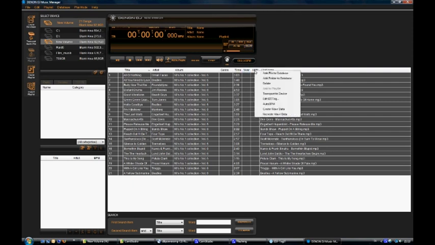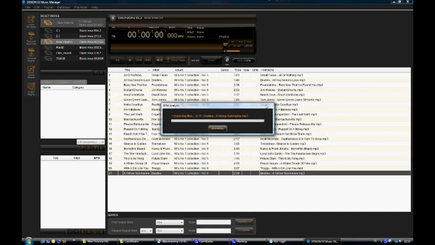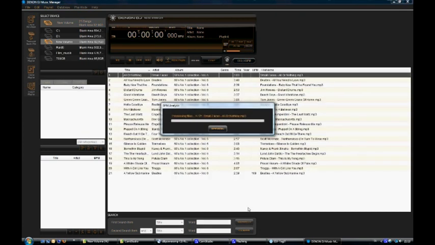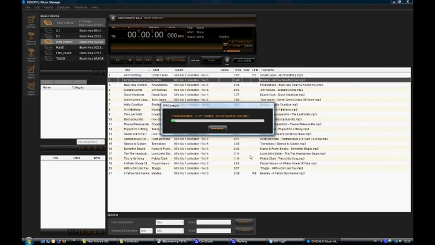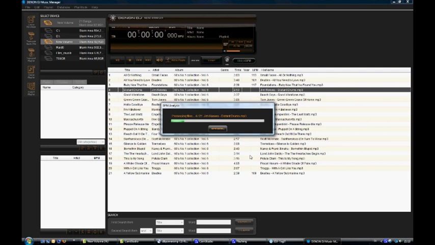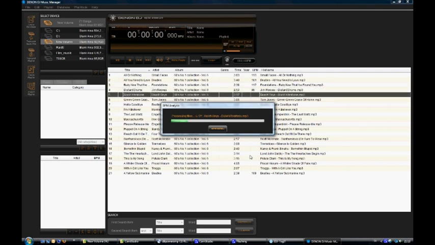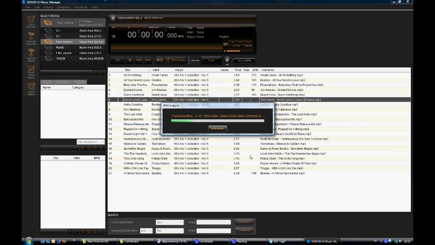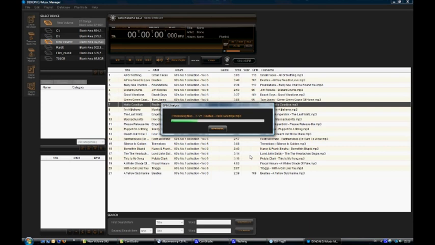Now the Denon Music Manager will calculate the correct BPM and will store that data in the MP3 files in the ID3 tag. This will take some minutes, depending on how fast your computer is.